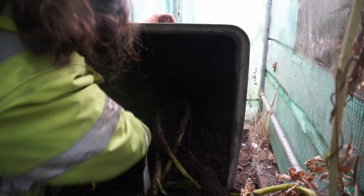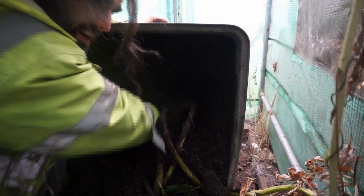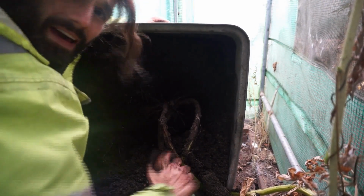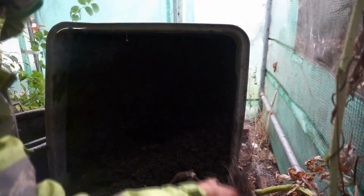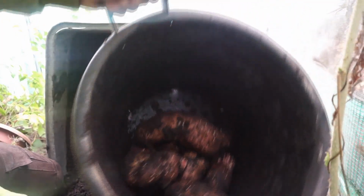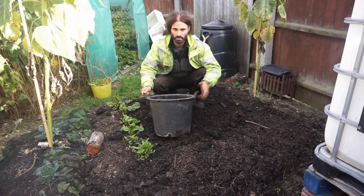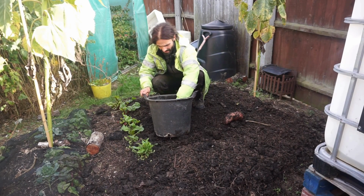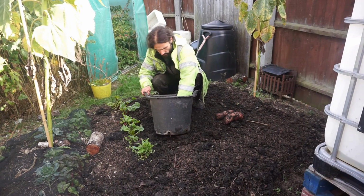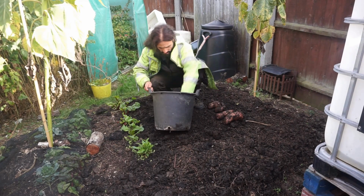Crikeys. Tony at Simplified Gardening, thank you so much for making me aware of this fantastic variety, Kondor. This is from one seed potato, by the way. You've got that many there, look. That being the biggest tater there. So here's my potatoes here. Going to lay them out now. And these are going to make fantastic baking potatoes.